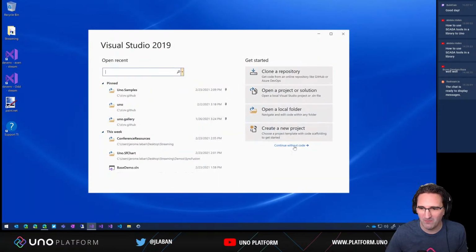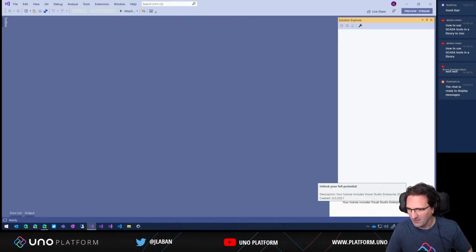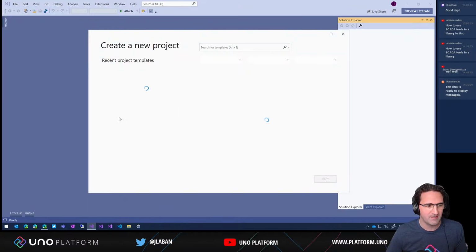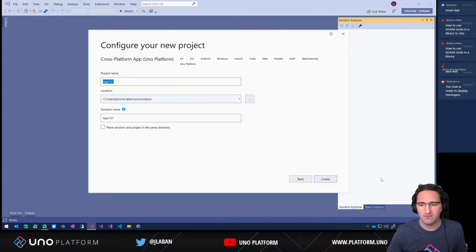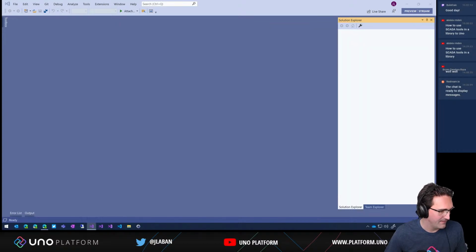Okay, so what we're going to do is just create a new project in Visual Studio and see where that goes. We're going to create a new Uno project and see if that helps. Lots of people have been asking about when you're opening a file on iOS or Android or any other targets, the IntelliSense was behaving weirdly and doing funky things. That's what we're trying to figure out with this new preview that is supposed to be improving that situation. So let's see what happens.